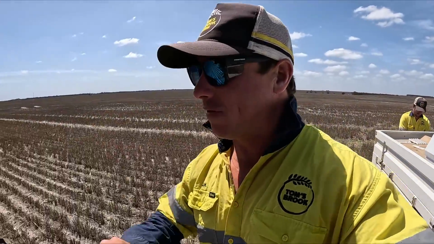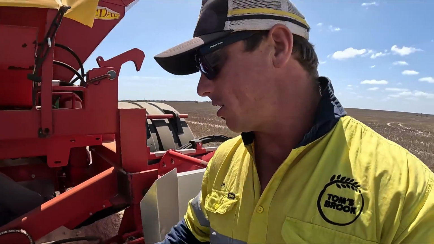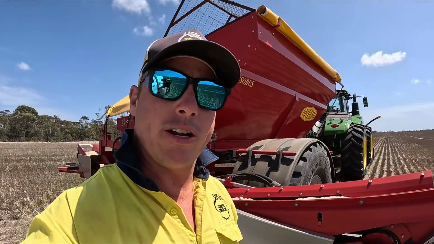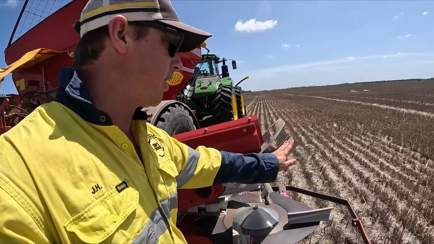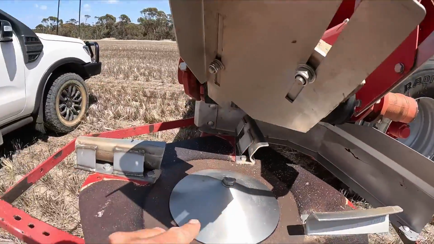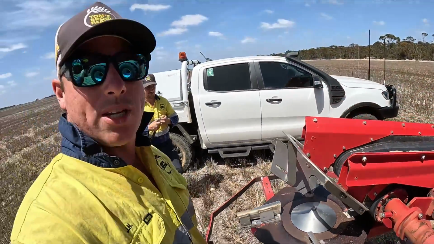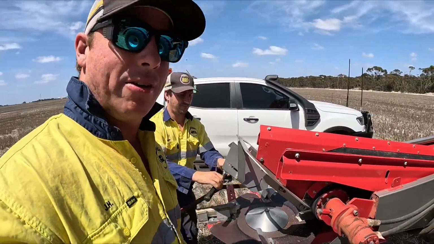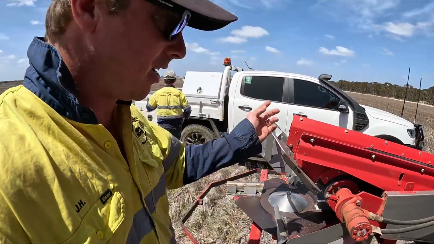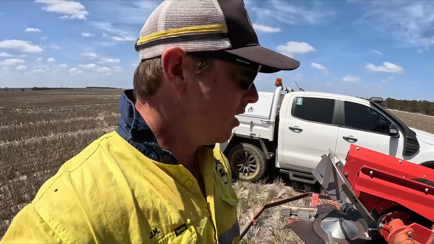So we've done a few goes, and we're still having that issue with getting a consistent, nice even spread into the middle. We had a quick phone call to Jono. What he recommends is we bring down this chute here. This here is on a slide, and you bring this down, and we'll see what it does. If we bring it all the way down, the theory is that you want to have the stuff drop on the outside of the disc to get to the middle. So we'll see.